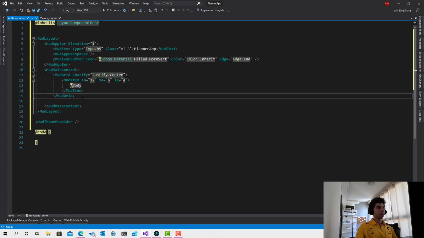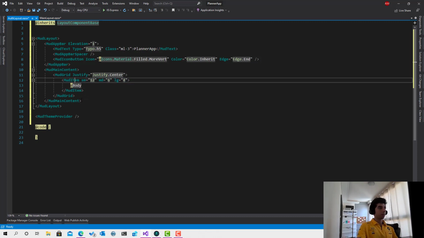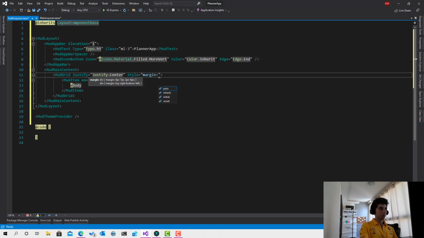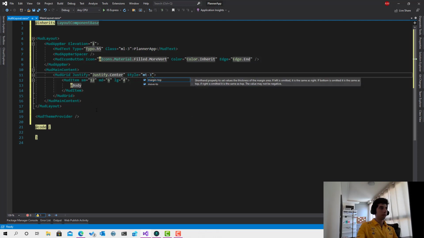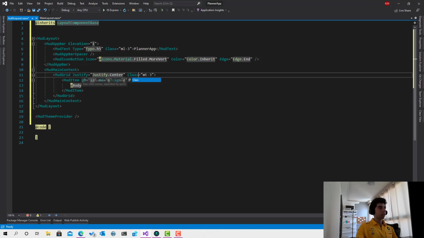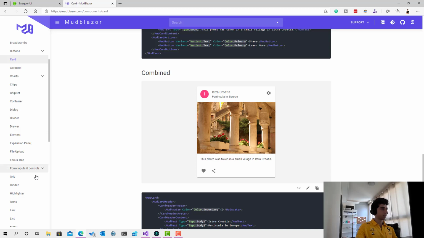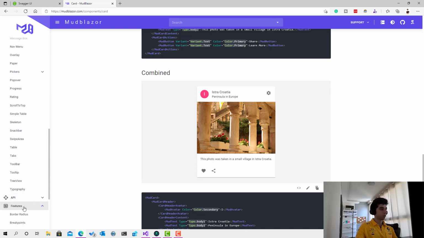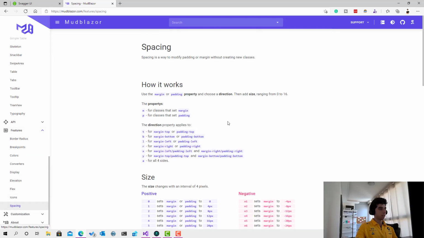Now let's see if we try to add, but before doing this, I will add just a margin from the top. So margin top, or we can use MT, which is the abbreviation for margin top, and use a 3. Those are a set of classes that are already available for you by Blazor. You can take a look at them existing here. If you scroll down, there is the features, and here you can find spacing.